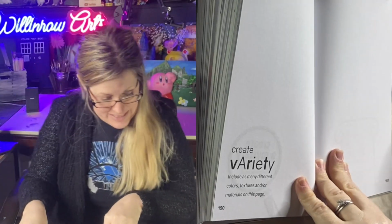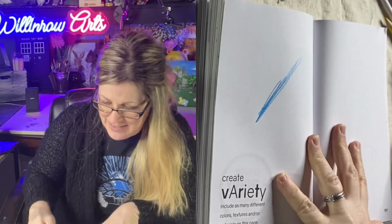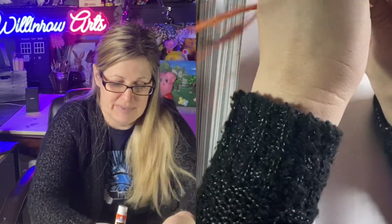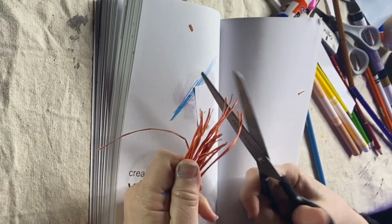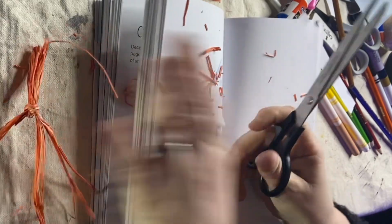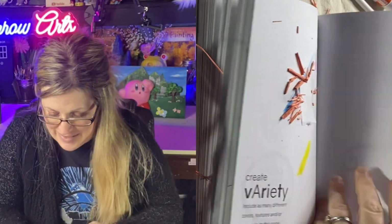Create a variety of textures, colors, materials on this page. We've got some glue. Let's put some glue down. There's some texture. Oh, we've got to trim it. Trim. There's some colors. Okay. Keep moving.